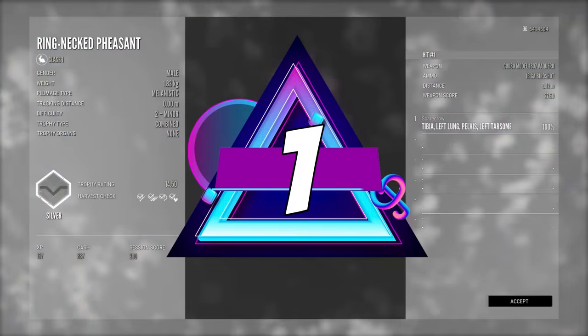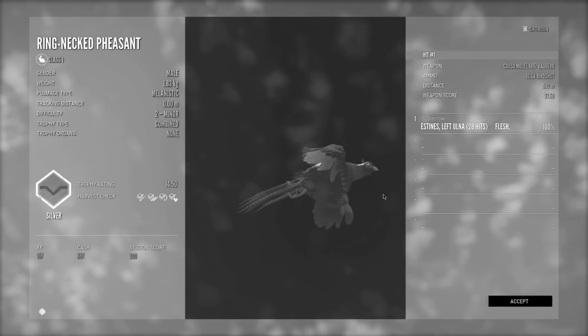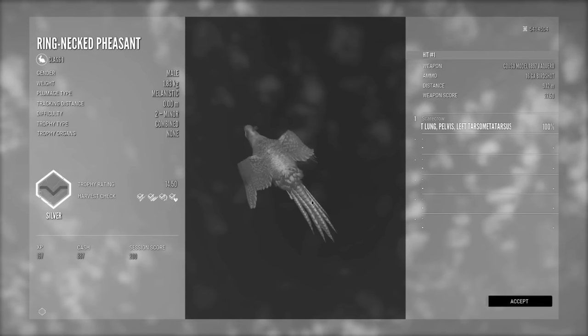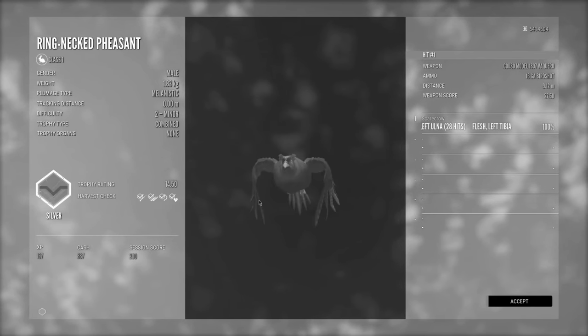And I think you all saw this coming if you've been around the channel for a little bit. Number one is our Diamond Melanistic Moose that we found on day one of the Great One Moose Grind when they released it. This was such an insane moment and such a nerve-wracking moment as well.